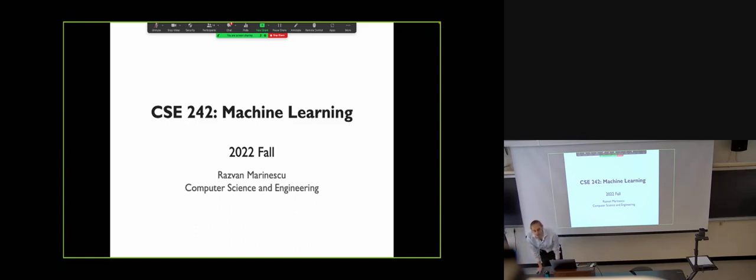I've also worked on image reconstruction problems. For example, how do you enhance the quality of images with ML methods, to improve the quality of the scans and so on. But we can talk about it, you can ask me some other time. Just a brief introduction about myself. But welcome to the course. I'm sure you're all very excited.